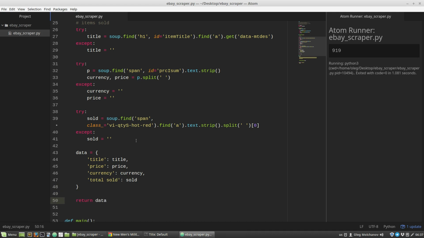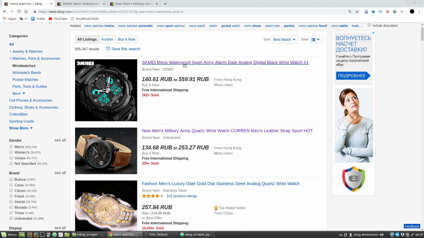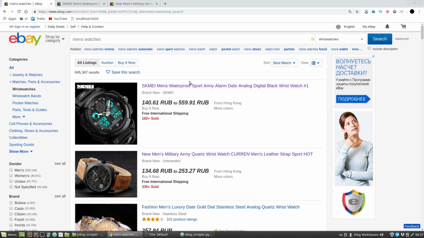The next step is to scrape all links to the inner pages, to the detail pages of each product. And let's look at the index page. But firstly, at the URL address, this one.